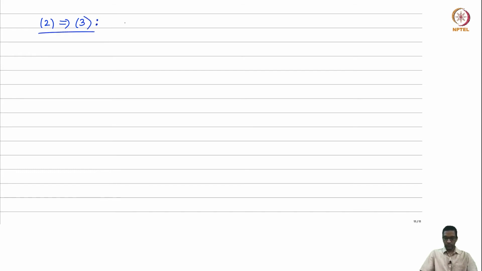So what do we need to do? We are going to assume that the fixed field of gamma is exactly F, and using that we are going to show that every m alpha of X splits into a product of distinct linear factors. So let alpha be an element of K and consider its minimal polynomial m alpha of X. We need to show that this is a product of distinct linear factors in K.